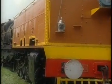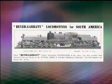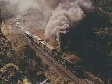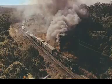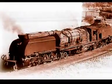The Garratt articulated locomotive, as it is known today, is really a product of Sam Jackson, a young draftsman with Beyer, Peacock and Company in Manchester, more than it is of Herbert William Garratt, the designer who had brought back the Beyer concept from Australia. A long bogie wagon going over reverse curves made Garratt wonder whether locomotives could be built the same way.